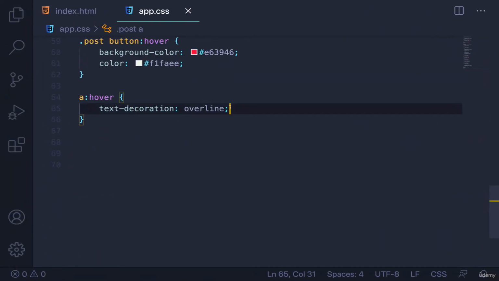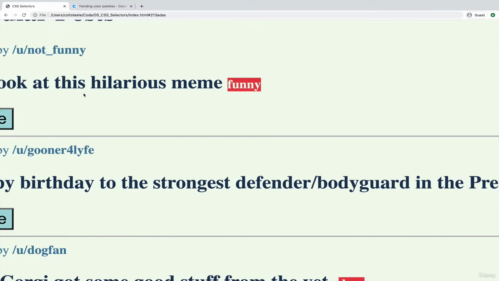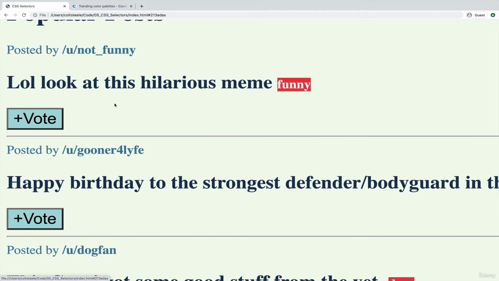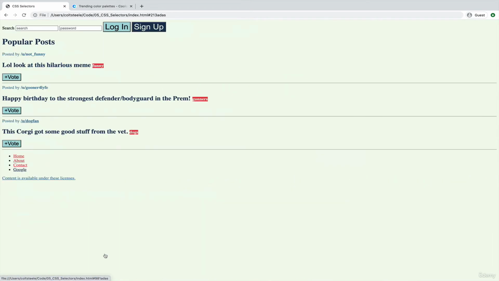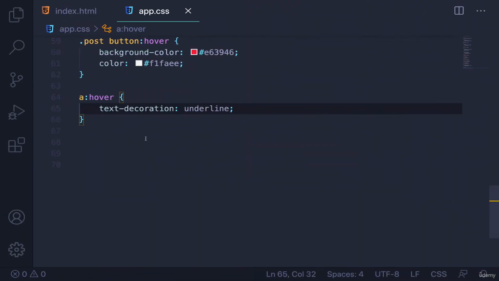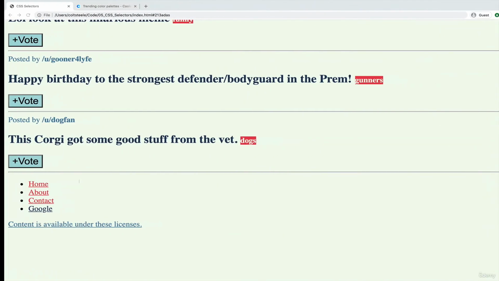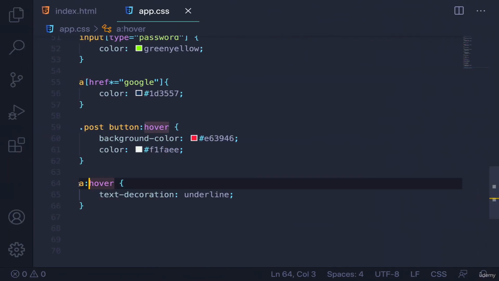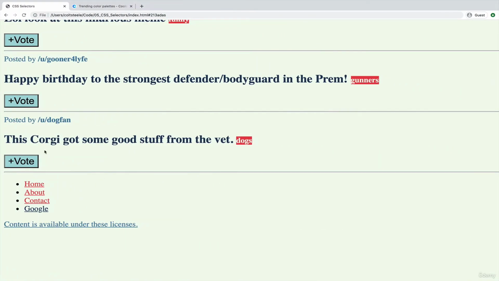And then when you hover, we'll set text decoration to underline. And now hover, and we get that underline effect. Okay. So I think that's slightly nicer, but totally up to you. And we're only doing this currently to, well, this is actually all anchor tags we're doing that to. We should say anchor tags inside of a post. We shouldn't notice much of a difference.